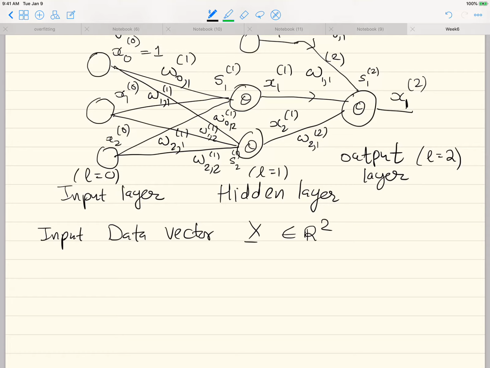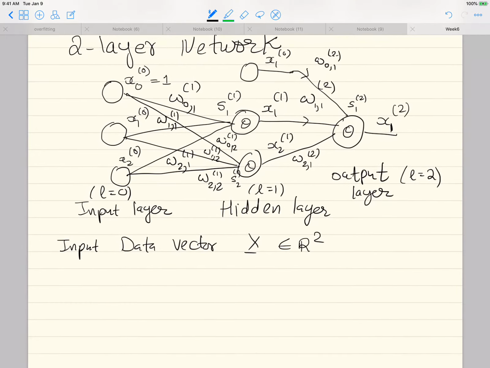I'm a bit confused. Why do we need the bias term in the second one? We will always have a bias term. So every hidden layer as well as the input layer will have a bias term. The bias will have no input coming in. It always produces an output of 1. But I understand why we have it on the first layer, but why do we have it on the second? It's always the same reason. You don't want just a linear combination of the inputs. You want to add an offset. It's the same reason as why we have it for the input.